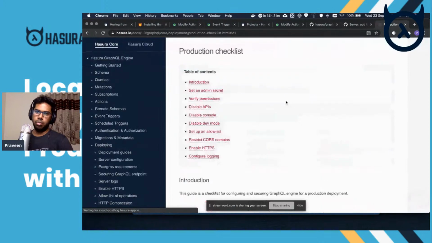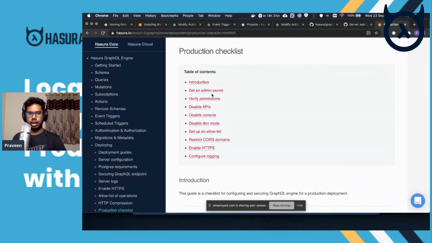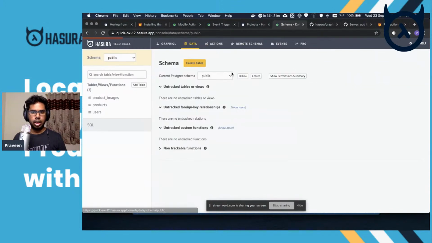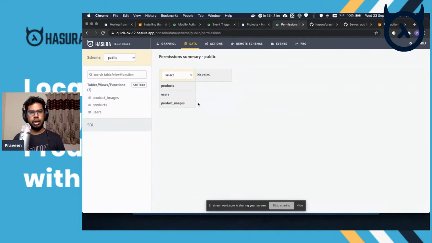What we've done is add an admin secret as a first step, so that's pretty fine. Permissions: obviously, right now I've not added any permissions, but technically if you're exposing the app to any public facing endpoint, you should check the schema permission summary to see if any table is being allowed for any particular role to be selected as anything other than admin. And then obviously verify the permissions for all of the operations.